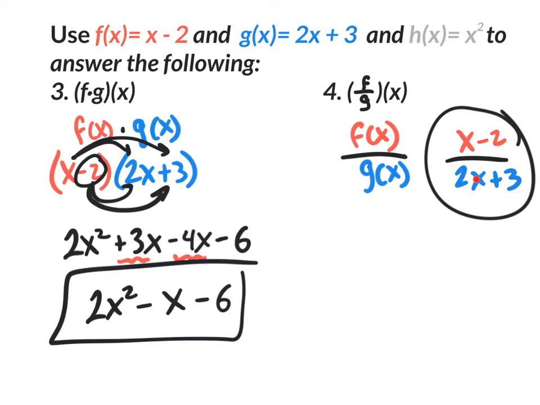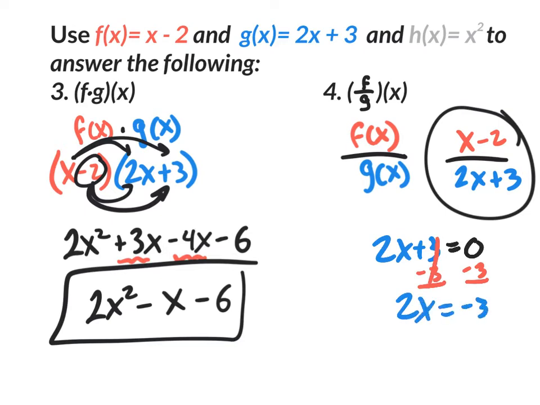Now some of us see that by using logic, right? 2 times negative 1.5 would give us negative 3 plus 3. But the fact is, it doesn't matter how complicated this denominator is, you could always just rewrite that denominator and actually set it equal to 0. That way, when you solve it, you'll find that value that will make it 0. Okay? So if you do set it equal to 0 and solve, check it out. I'll get 2x equals negative 3. And if I divide by 2, x cannot be negative 3 halves, which is negative 1.5 that you guys were saying, right? So this is what x cannot be.